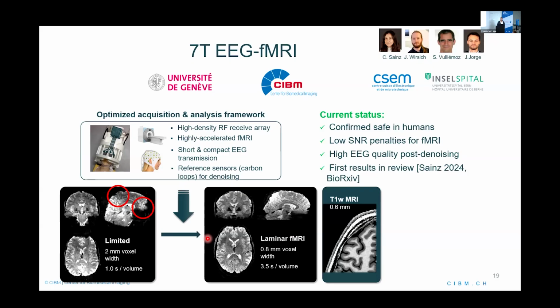We validated that there's not too much heating, we don't have too many SNR penalties, and the EEG quality is good enough to do some connectivity analyses. This work is currently in review at Imaging Neuroscience, but you can already check out the link on bioRxiv. You probably know the paper already.